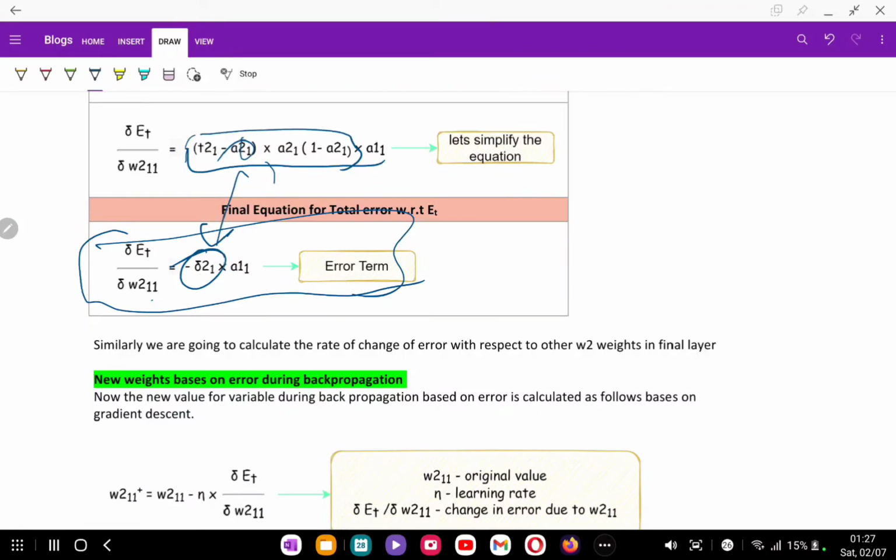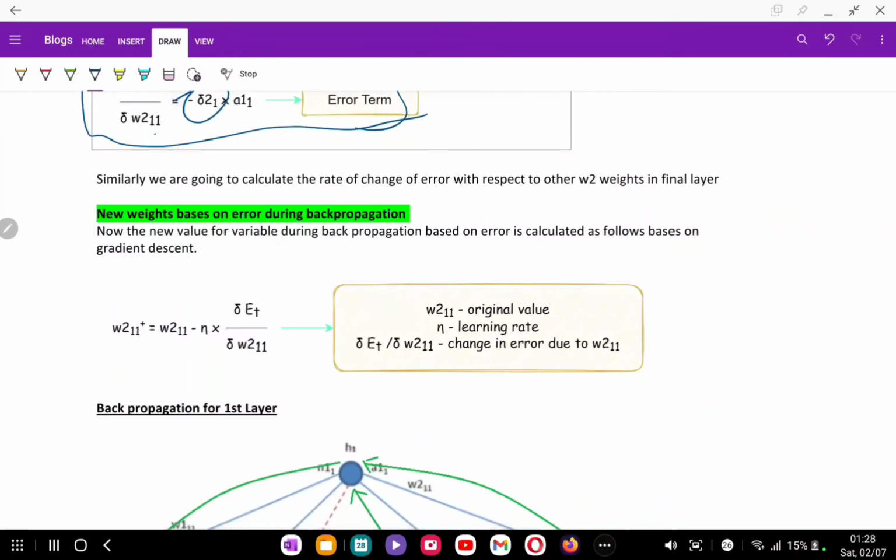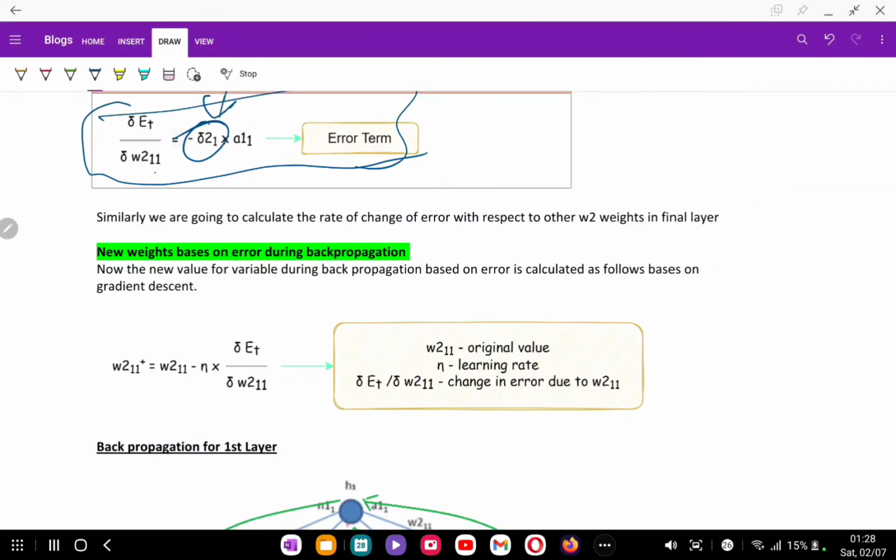Similarly, calculate for each and every weight. When you obtain your error term in a mathematical equation, as you know, during the backward pass, whatever the contribution of error is, your weight like W211 is going to be readjusted. So this is your original value of W211. Apply a learning rate times the contribution of W211 towards total error, and you obtain your new value of W211.